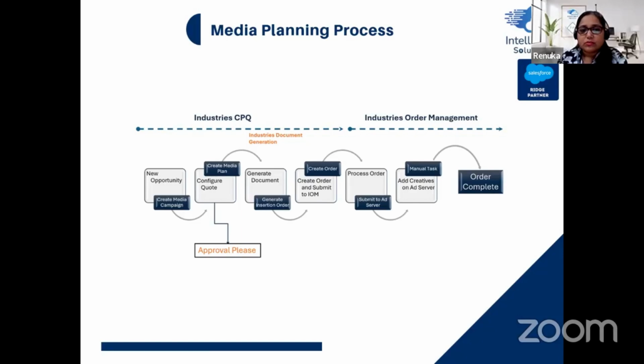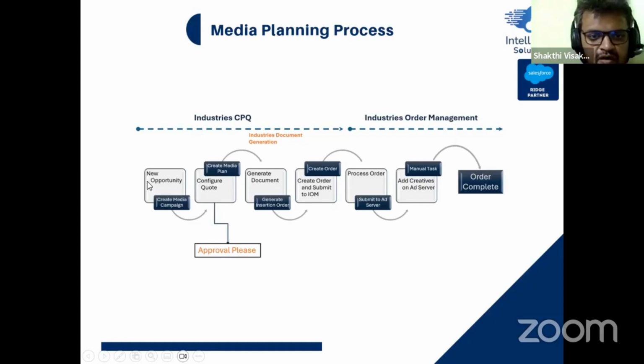Again, similar to a sales cycle, right, Shakti? With this document, they can negotiate and further create a new quote and then create a new document again and ensure that they're coming to an agreement. Once all is fine, the advertiser will sign this document and send it back to the publisher. That will be stored on the opportunity.